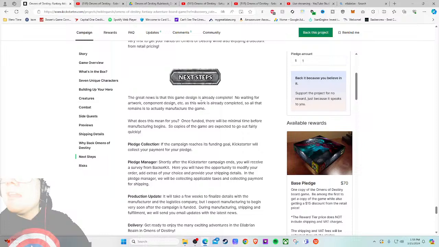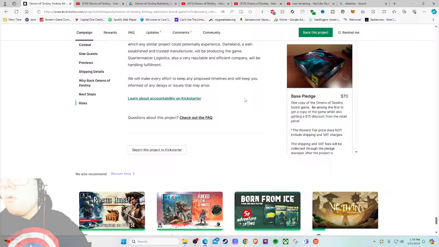Next step, the great news, the game is designed, it's ready to complete, no waiting for artwork or component design. Those are already completed, so all that remains is actually manufacturing the game, stuff, things, that's the other thing. So, okay, let's check out the price. So 70, just one role players bundle.